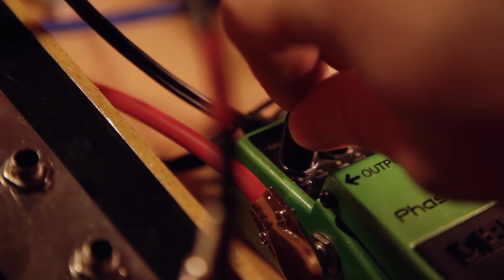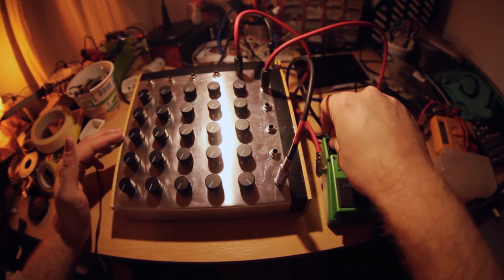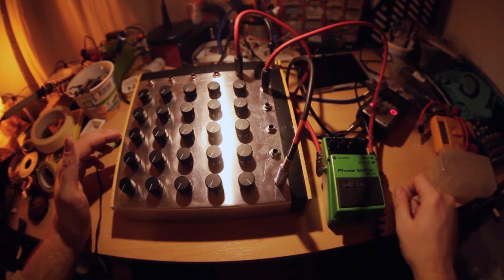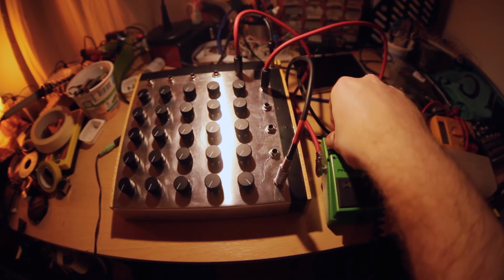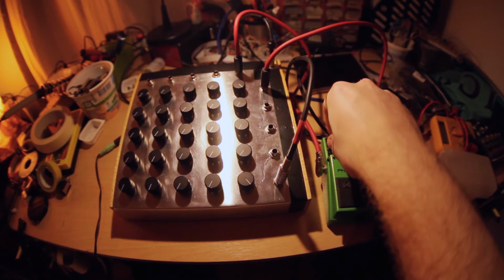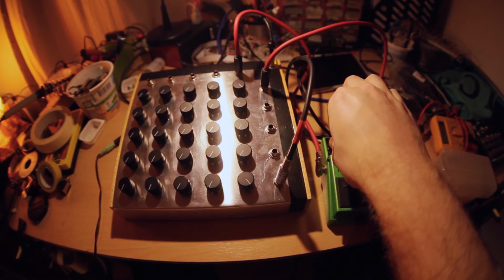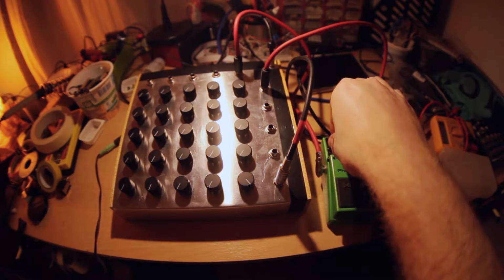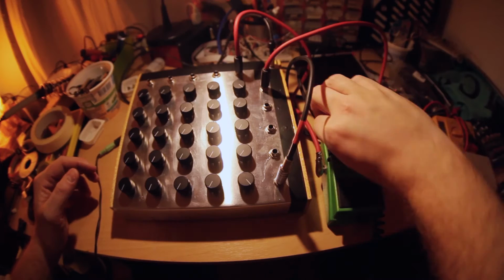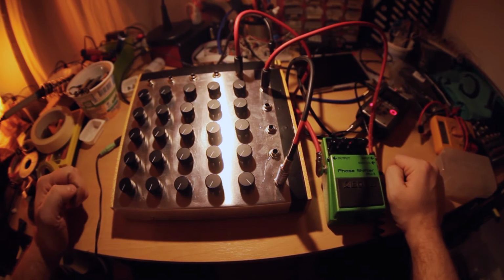If I play with the speed of the phase shifter, I turn it up, and we see the classic phase shifter sound. What's interesting is that I can go back to 0 speed, and it basically acts as a filter. Let's say I like this big fat sound. I can just stop it right in this moment, so you have this sound.